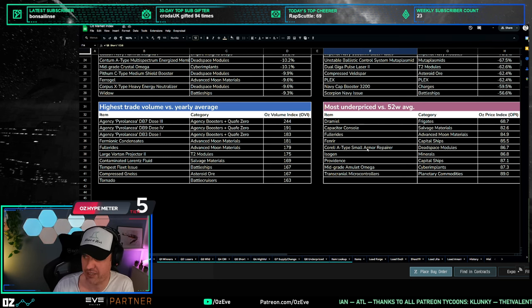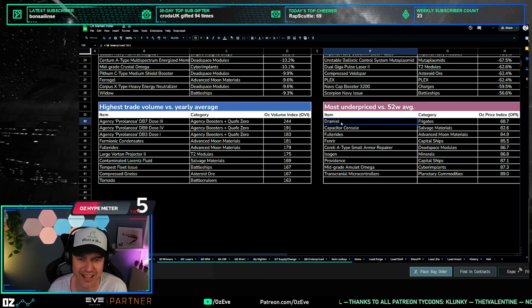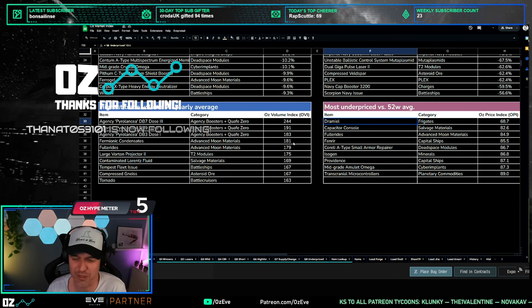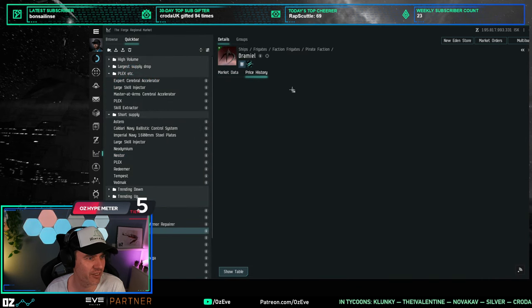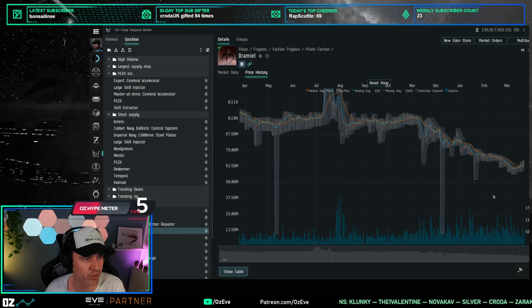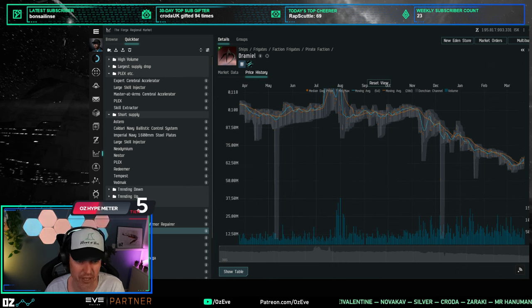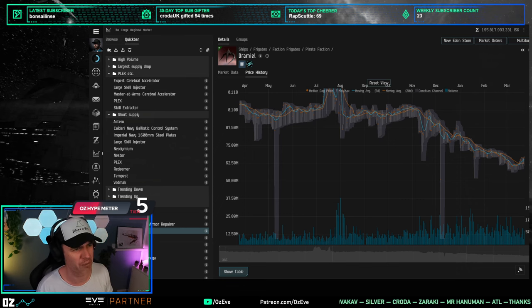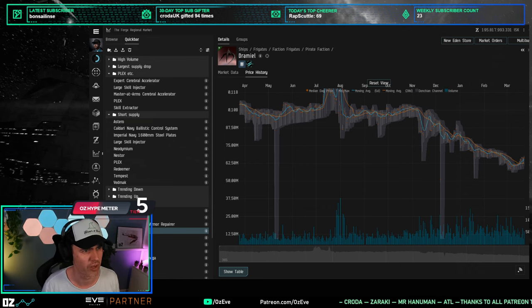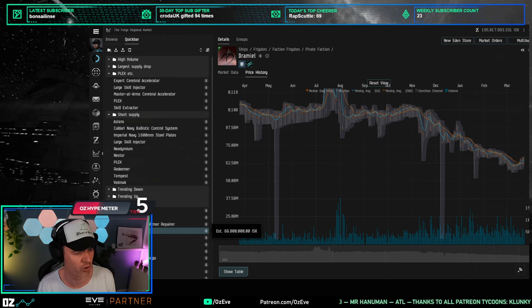Overall, there's not a lot of surprises in the underpriced items, except for the Dramiel. The Dramiel is trading 30% under. We can have a look at that in the game client in underpriced here. You can see the Dramiel is just, it's been dropping in price a lot. And I'm assuming this has to do with this being a pirate faction ship and the LP just dropping in value, or maybe even kind of like the Worm, this being available in other pirate faction LP stores, possibly. I didn't check this, but quite a few of these pirate faction ships have been dropping in value. So this is also not out of the ordinary, and probably not a good investment because these are more temporary changes.